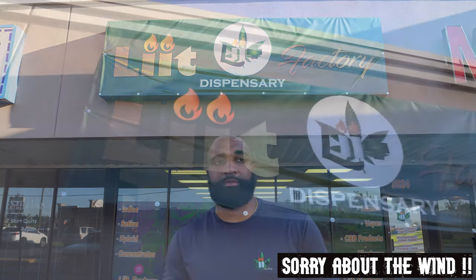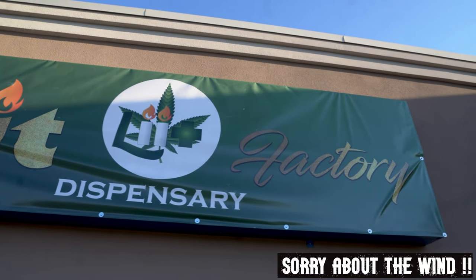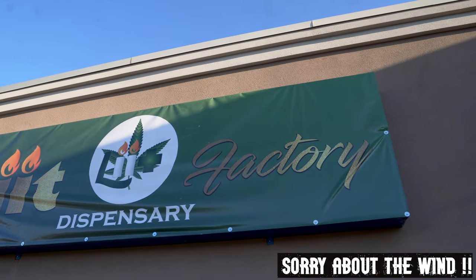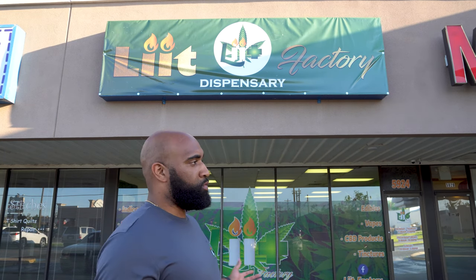We put the logo in the middle, the gold leaf on the left, and then we put a fancy lettering on the side, like in a cursive look. But this is what it looks like. I told you guys what it started with, like when we first got the spot. So now we got our banner on there, and this is what it looks like, guys. So just let me know what you guys think about it. I think it came out good with the window. It reflects the two greens on it. So let me know, guys.